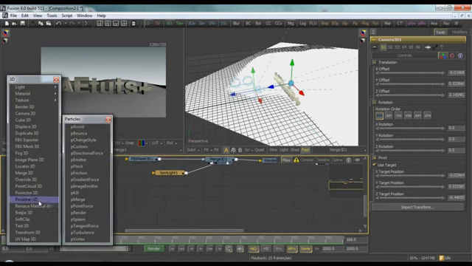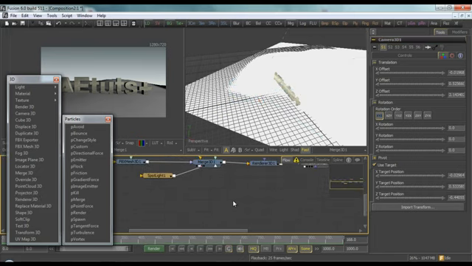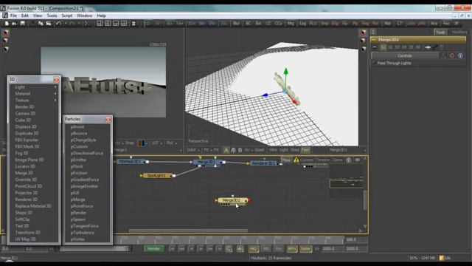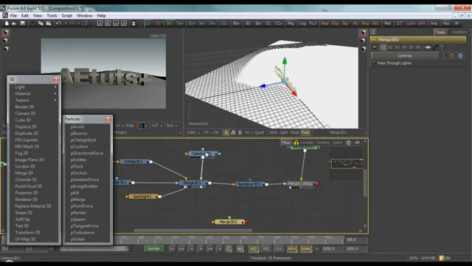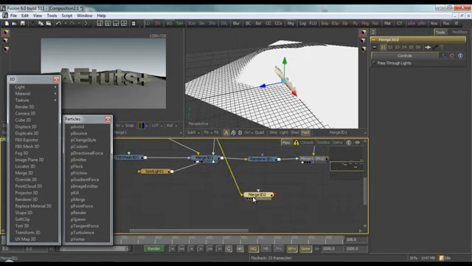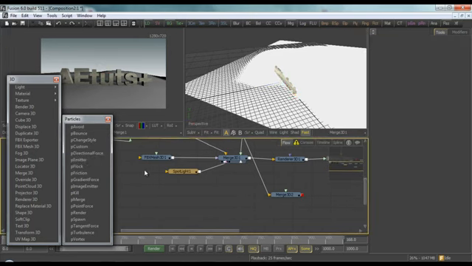We'll go to another. We'll build up another 3D world. So let's go to 3D, merge 3D, and we will feed the same camera. We can use the same camera for our different 3D worlds. So just drag it inside and then go to particles, select particle emitter. Control C.